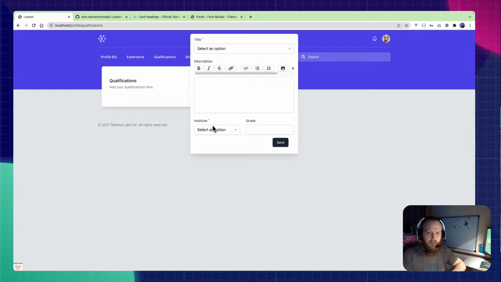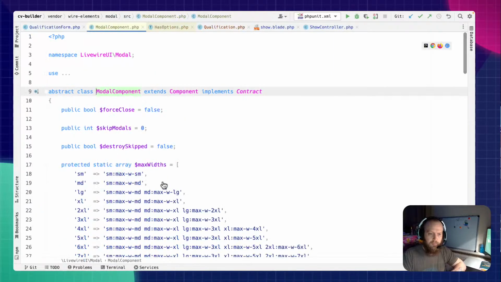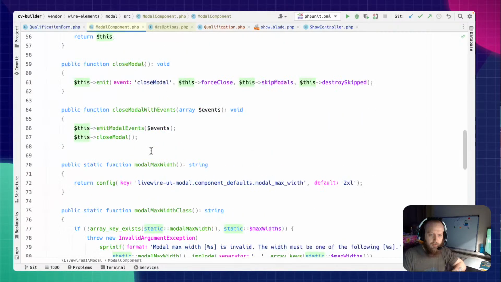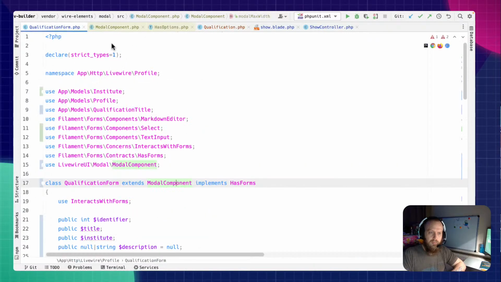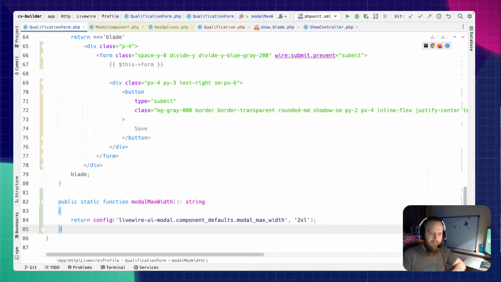Again will be 2. This needs to be bigger. Force close, close, close, close modal. Let's add this down the bottom where it's maybe a little bit easier.